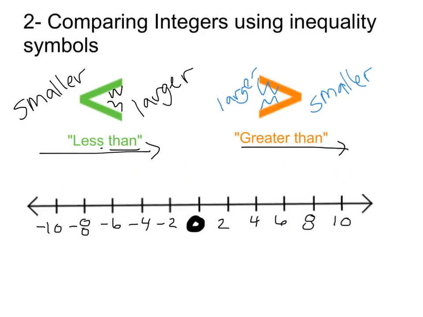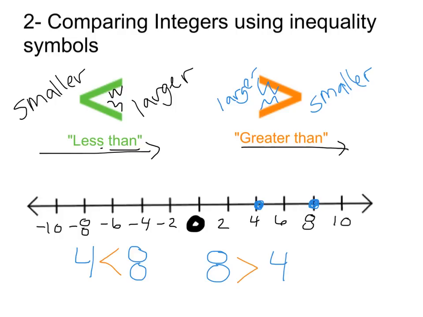So let's say we are comparing the number +4 and the number +8. Now when we are looking here, we can explain it in two ways. 4 compared to 8. Now we can say that 4, since it's the smaller number, is less than 8, which is the larger number, or if we do it the opposite, 4 over on this side is now on the right side and it's the smaller number, so we can say that 8 is greater than 4.